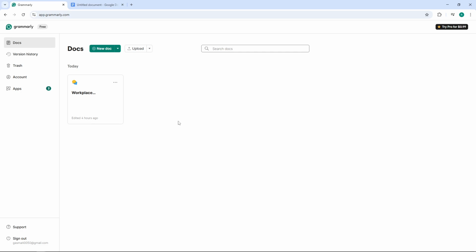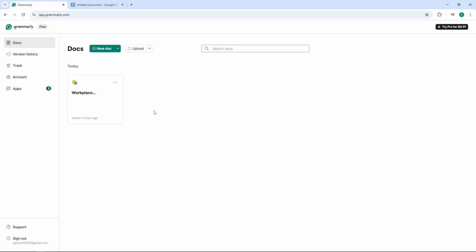Once you've successfully signed in and your documents have loaded up, we can move forward with hiding the Grammarly icon. The process is quite straightforward, and it works similarly whether you've installed the browser extension or the Windows app. For this tutorial, we'll cover both methods so you can choose whichever applies to your setup. We'll start with the browser extension using Google Docs, then move on to the Windows installation with Microsoft Word.